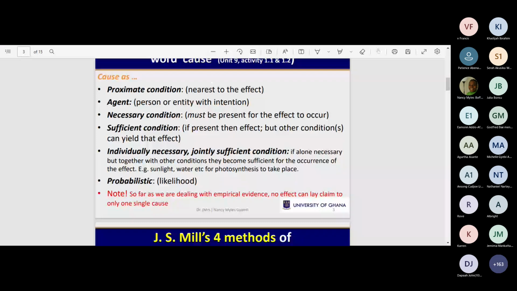Life. Probabilistic cause, likelihood. It's talking about the likelihood. It's also one of the connotations. That's what we learned in the empirical versus the normative. So it is not always that when you say he caused it, it means he necessarily brought it about. We might be saying he caused it because he was the agent that inspired action.